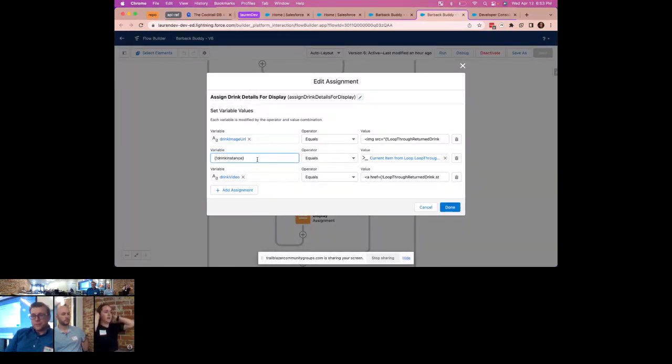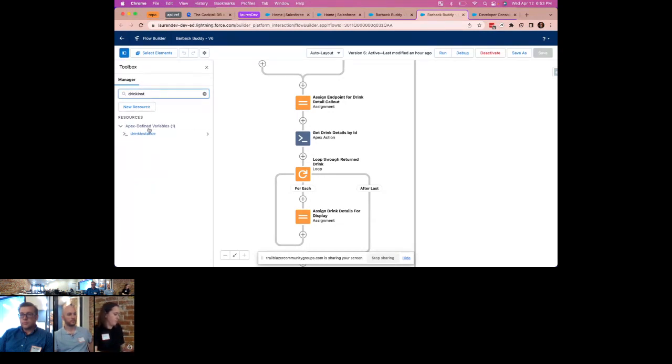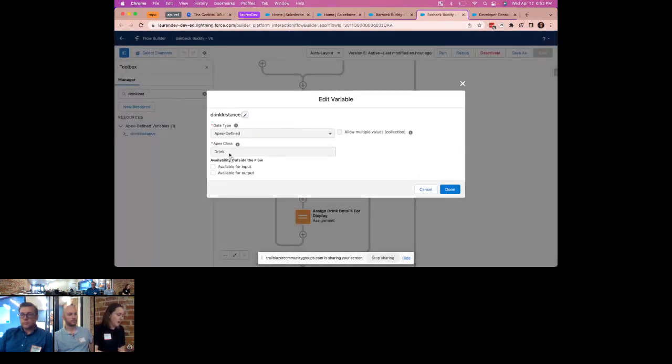So it's essentially object-oriented programming, pulled in, in your face in Flow. It's pretty cool, you're creating instances. And I assign it here to this drink instance, which is defined by my Apex class drink that I showed you earlier.